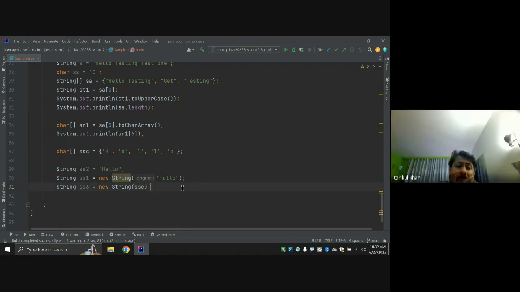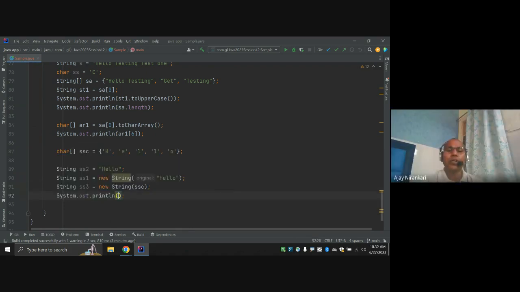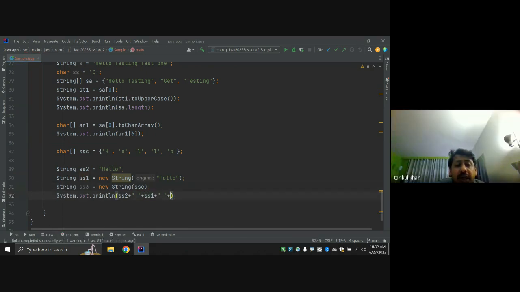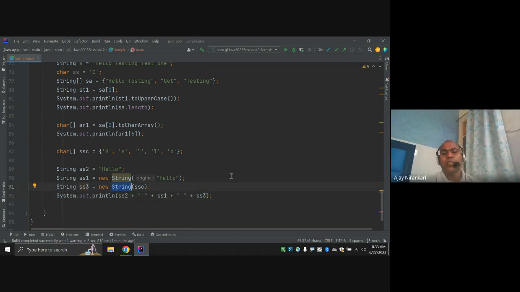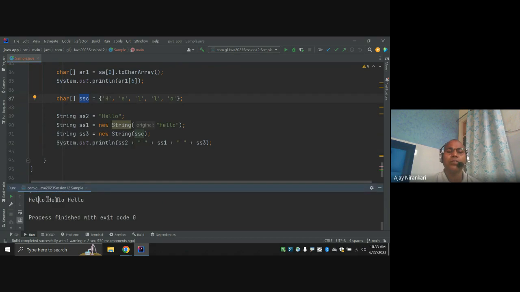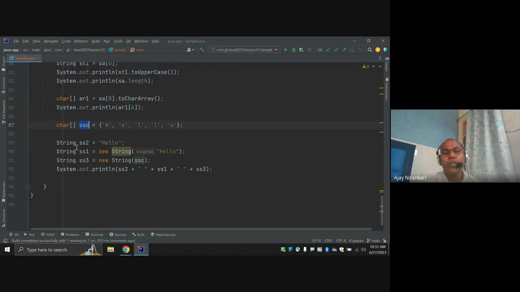Okay. If you print ss and the others, all are the same thing, but this is a char array. We can still add that in a string, yes. This is the beauty of a string. The String class allows you to convert an array. Notice all are hello, right? The beauty of the String class is that it is a very special class in Java.